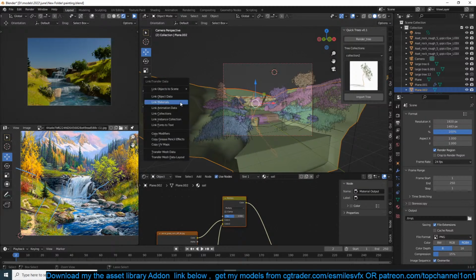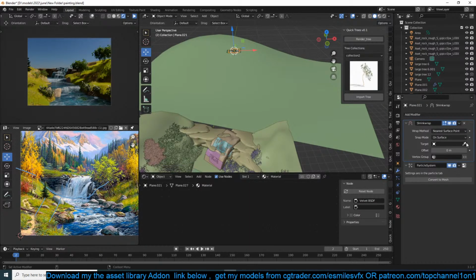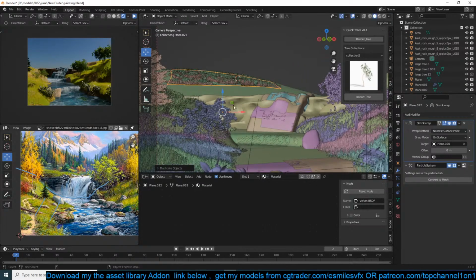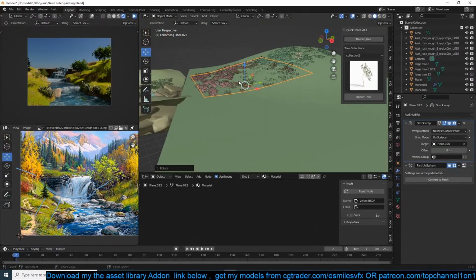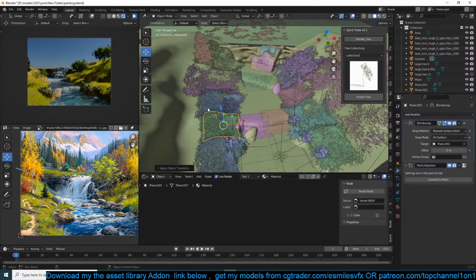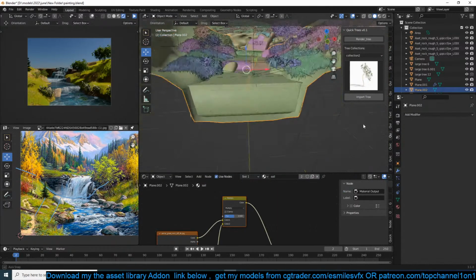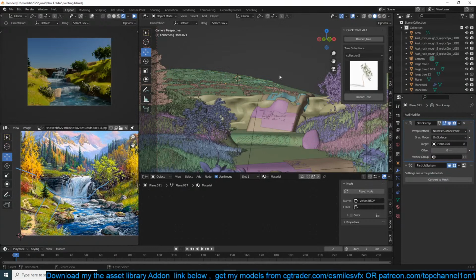Okay. Going to have this. Let's grab another grass element and just use it in the far distance there. I see.